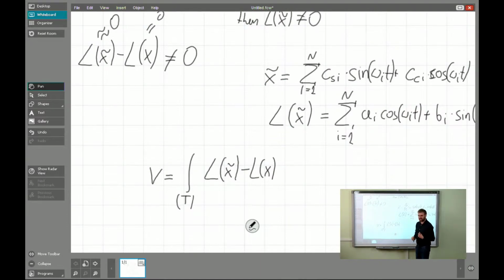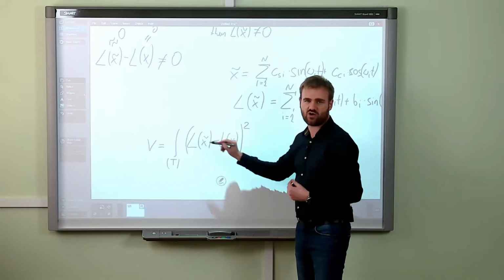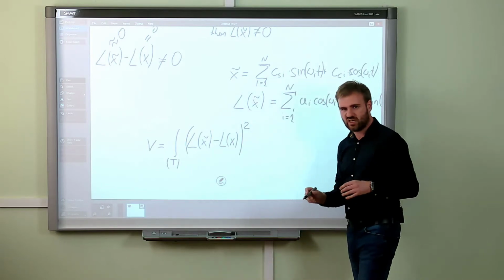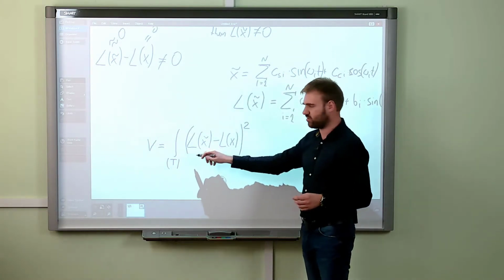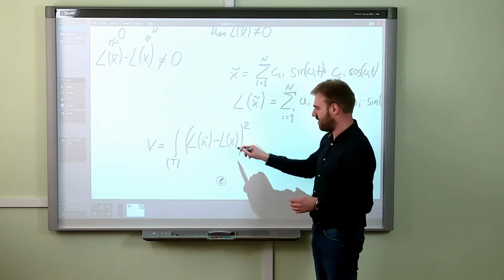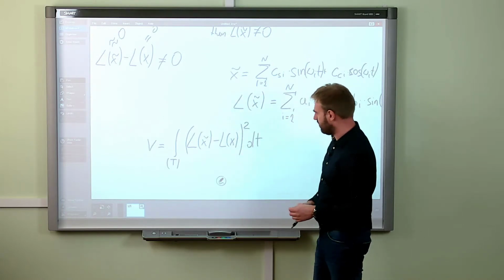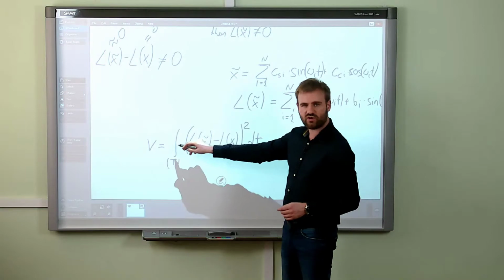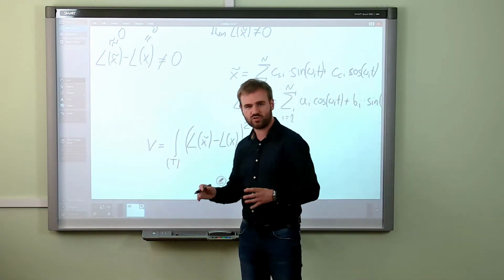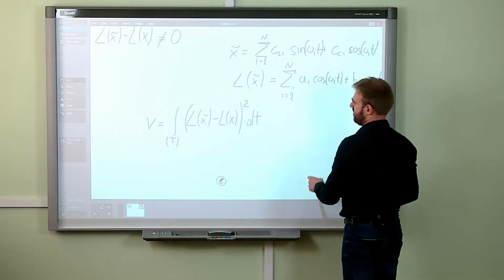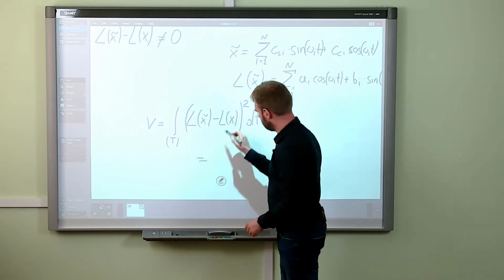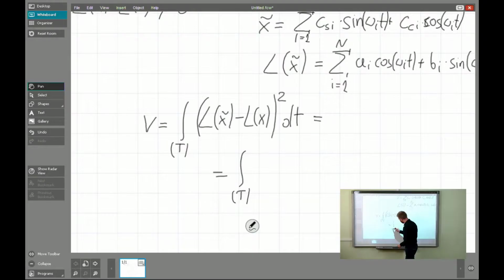To omit the negative values of the error, we are taking the square, because the square ensures that we are dealing only with positive values, and also because we want to estimate the total error of the difference between the operator which acts on the predicted simplified solution and the exact solution. We will take the time integration process, because by that approach we are summing the particular errors, which are positive due to the square sign of that thing. Because that thing will be 0, we are dealing with such a thing.